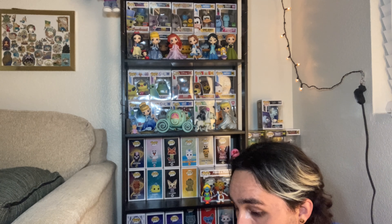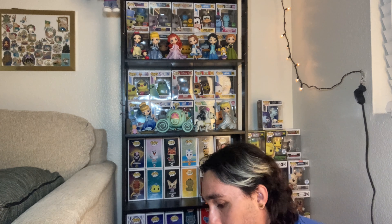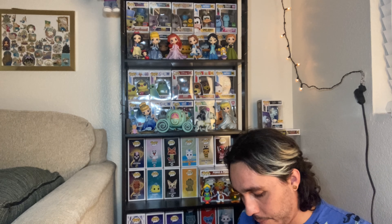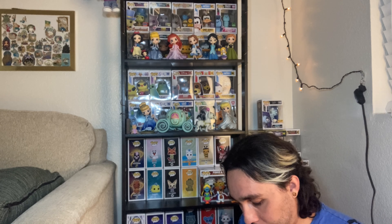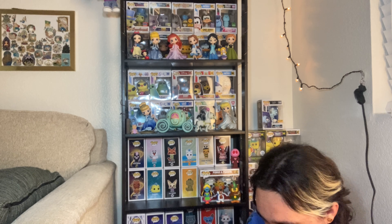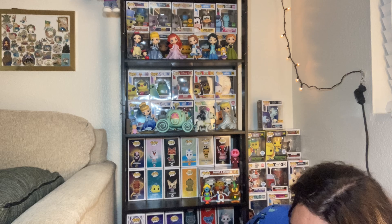Another really good purchase of mine was the Flocked Remy Chase. That was probably the highest I paid secondhand for a pop — it was like $45. I got it a while ago because I really like Remy. He's my favorite — I love Ratatouille; I would say my number one Pixar film is Ratatouille. Controversial yet brave, you decide. I had to get the chase pop because I also love Flocked — it was just a dream come true. Now that pop has gone up in value, it's like $90 maybe, so very wise on my end.